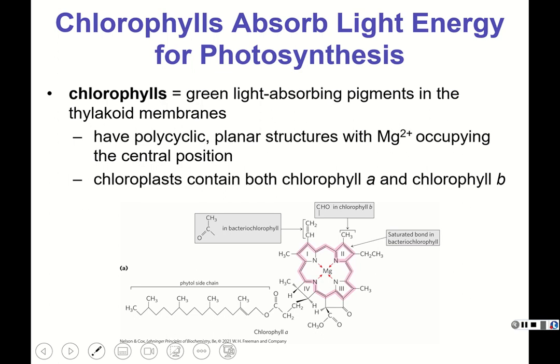The difference between chlorophylls A and B: this structure here would be chlorophyll A. In chlorophyll B, you just have this different group here. Don't need to know that for this class, but adding that different group changes what energy of light this molecule absorbs. So this huge molecule is affected by just what's at one little position here.